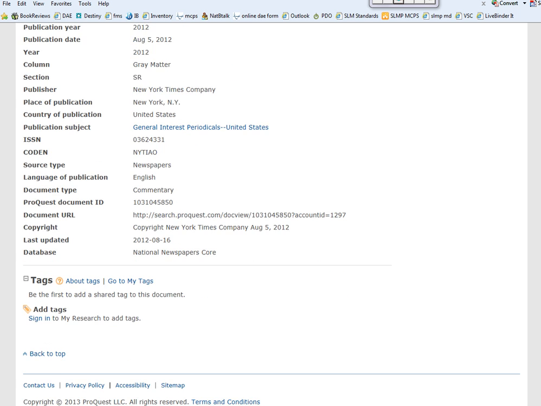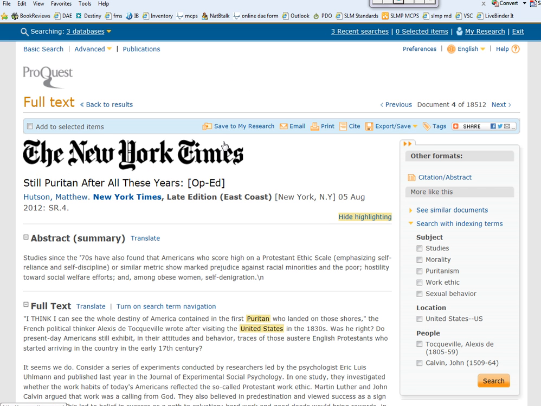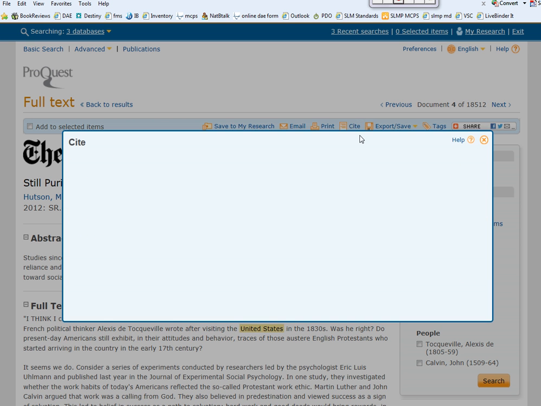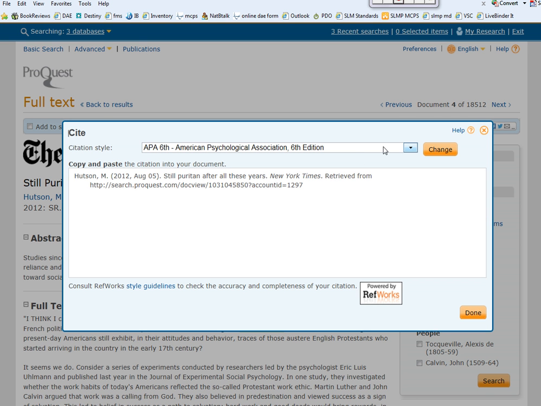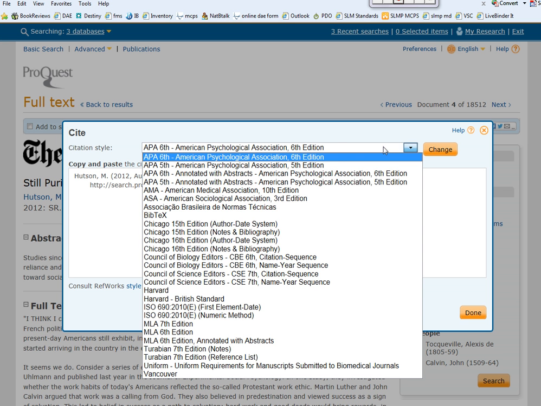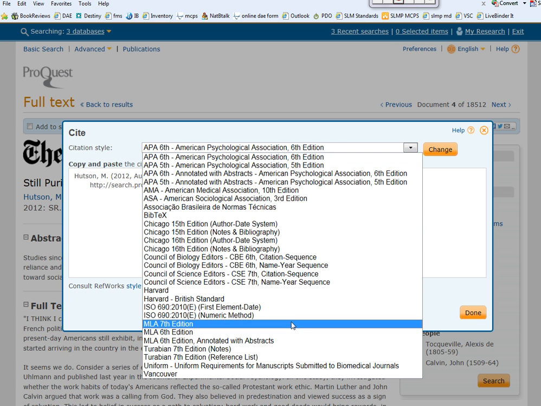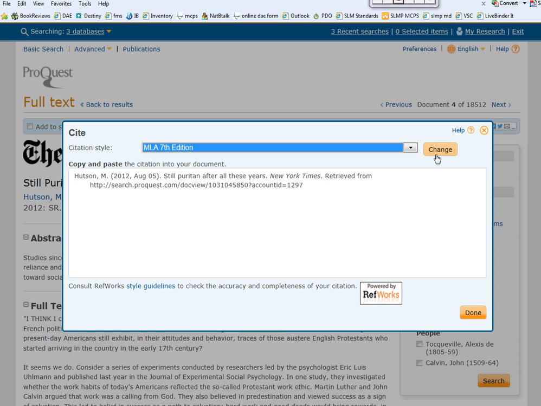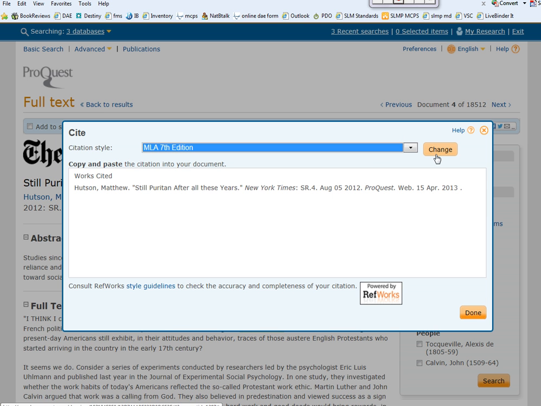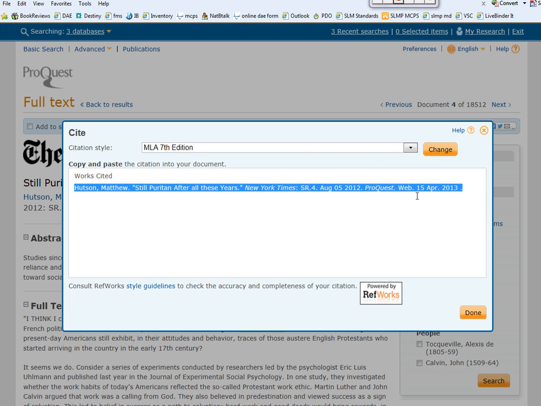And again, at the top, you can email it to yourself, print, and cite. So again, if you don't see where those buttons are, take a look where I'm circling. If I click citation, I just want to make sure that in this case, the default is not MLA. I need to choose MLA, 7th edition, click change, and then copy and paste.